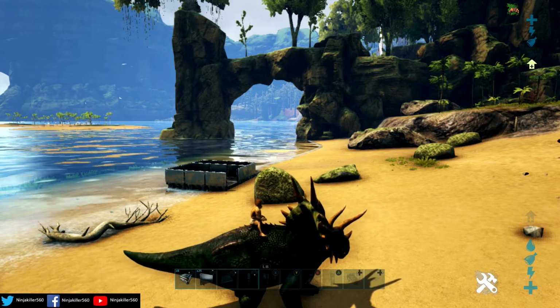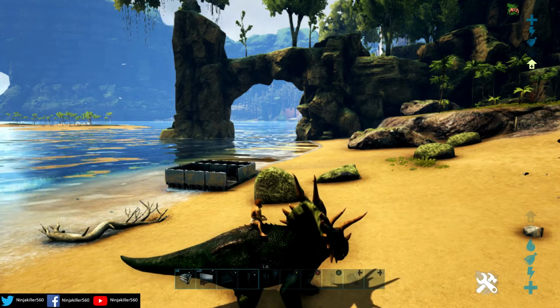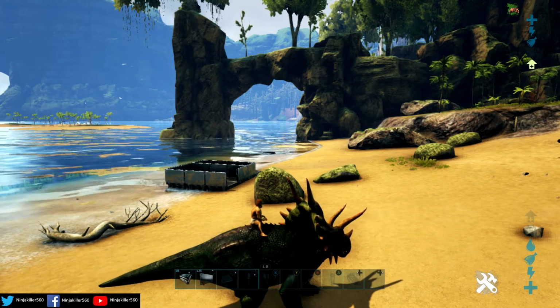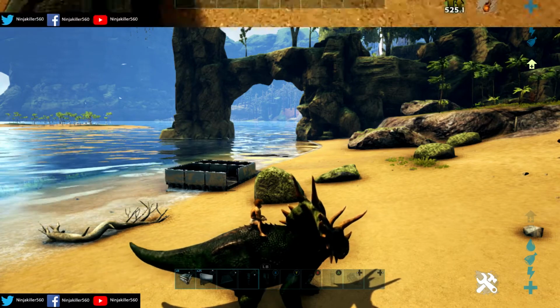Once it is at 100% imprint, the dino will get a 30% decrease to damage it receives, and it will get a 30% increase in the damage it deals to others.